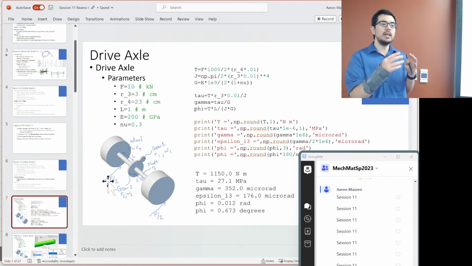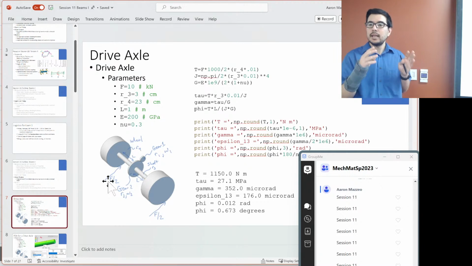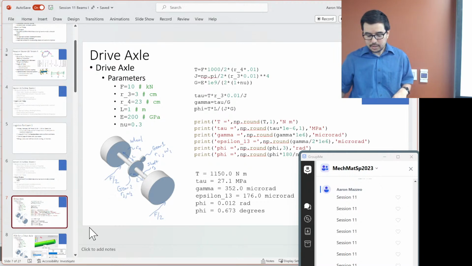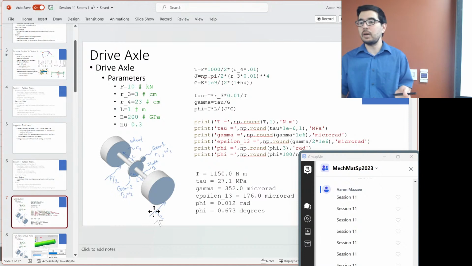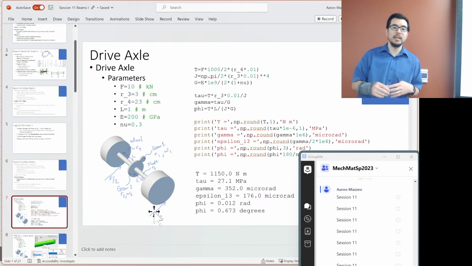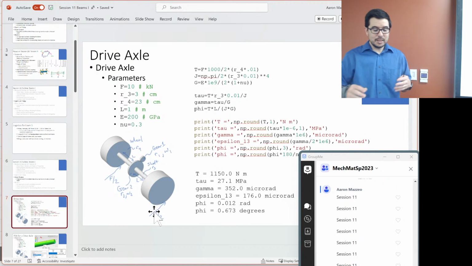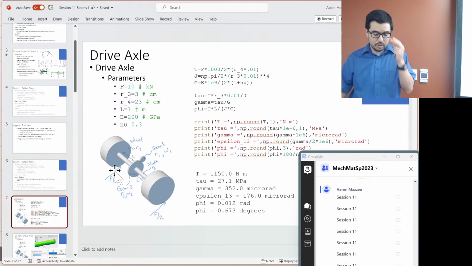Okay, but we have a 10 kilonewton load that's being applied horizontally to the vehicle. Now, that 10 kilonewtons is being split between two driving tires. So this is not a four-wheel drive vehicle, this is a two-wheel drive vehicle, we'll say. Maybe it's even a three-wheeler. I don't know, but we're just looking at the driving wheels for this system. Okay, so the force is split equally between the two.